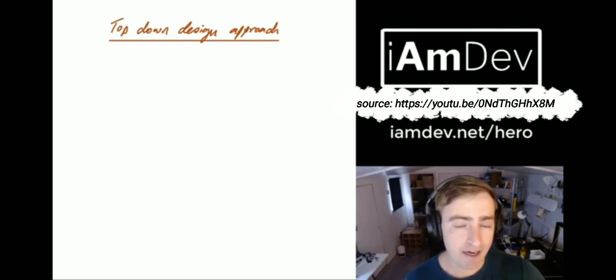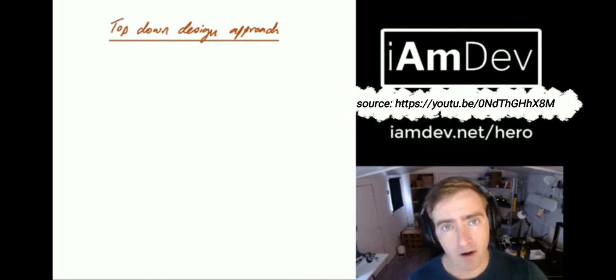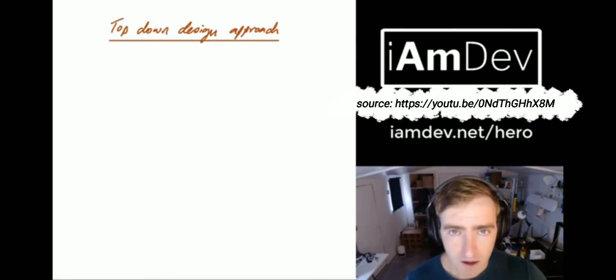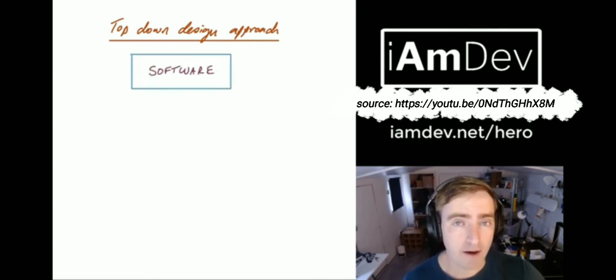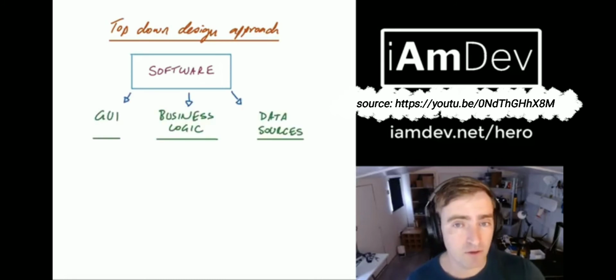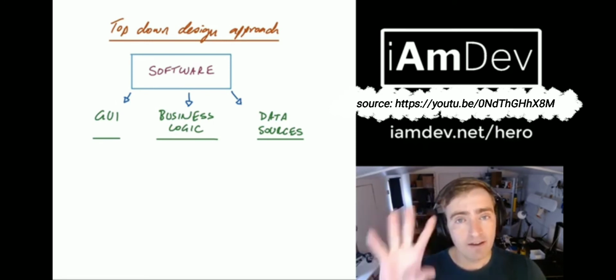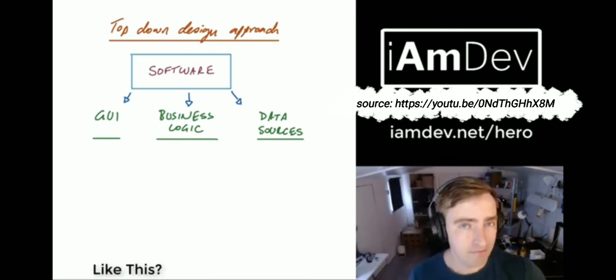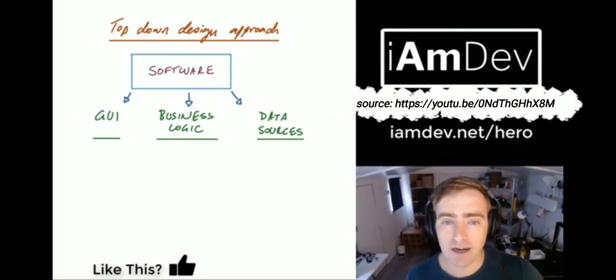Here's a fancy one that you get in interviews sometimes. You get asked to explain what the top-down design approach is when it comes to software, apps, websites, anything like that. Well, it's really simple, believe it or not. We start at the top, and at the top we have software, an app, whatever it is. We have a complete product, in other words. Once we step down another level, we can split that product into things like the graphical user interface, the business logic, which transforms data, and the data sources, which is where the data comes from. So you get the data, you transform it, and then you display it. That's basic software in all of its forms, really.